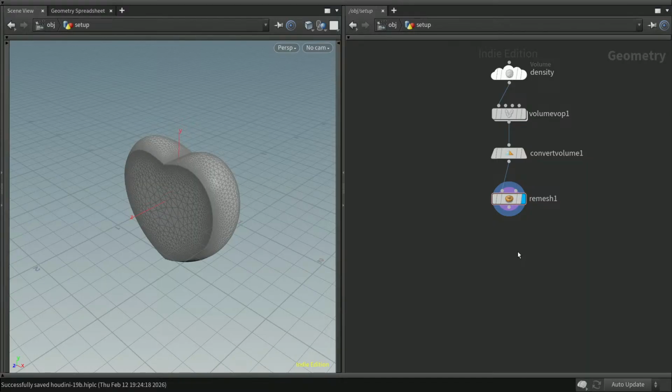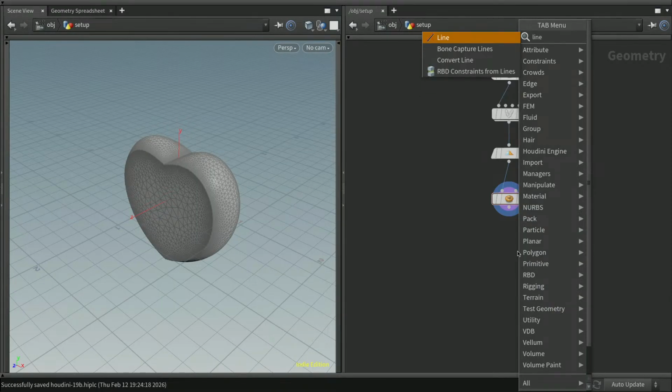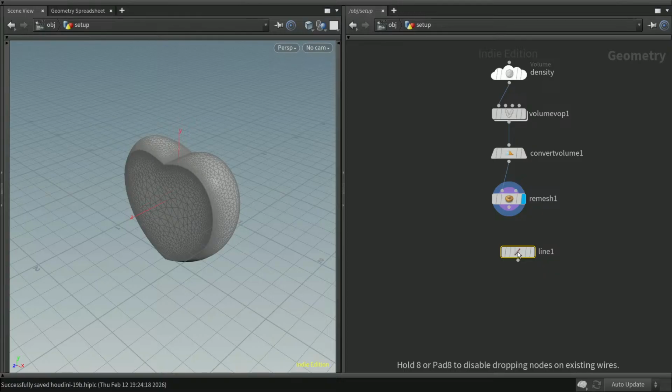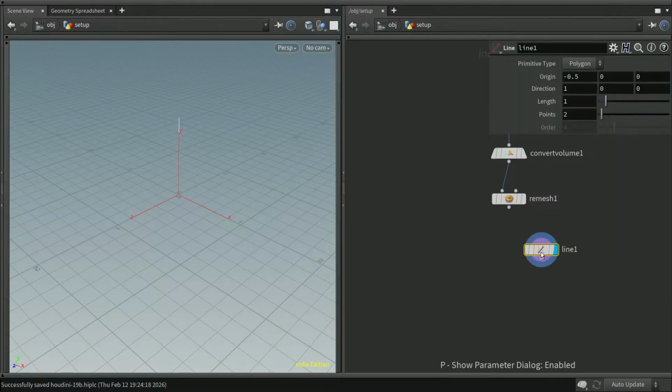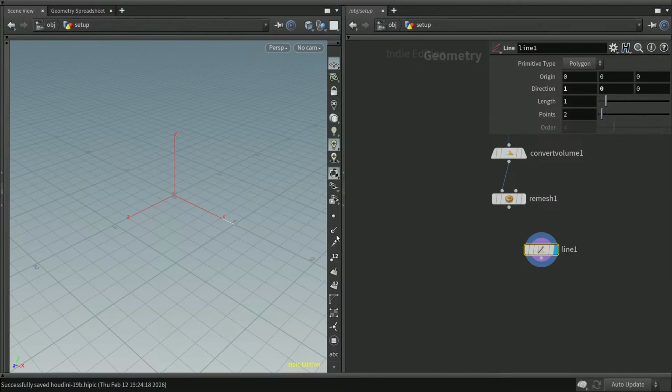So let's press tab and type line. And we are going to create a line with only 2 points. And let's display this line, and press P to edit the parameters and change the direction to 1 in x and 0 for the others. So now we have a line, and I'm going to show the points in this menu here.